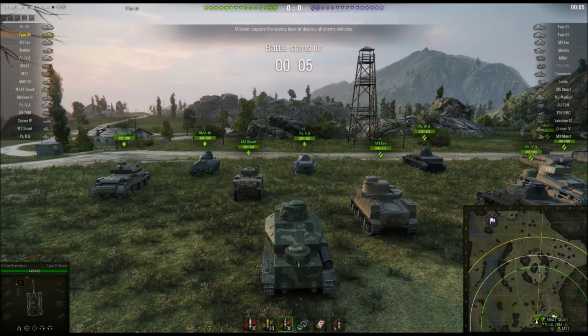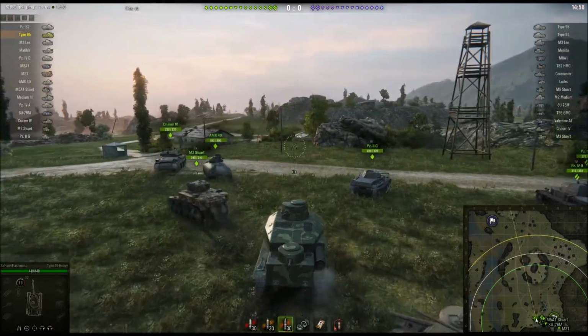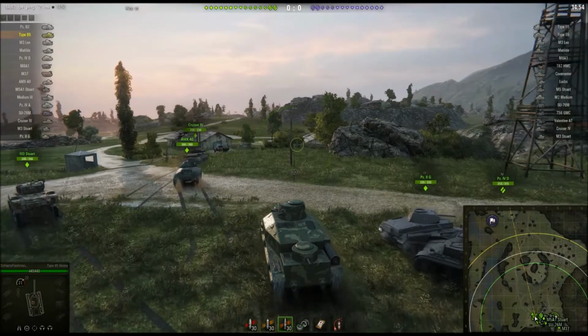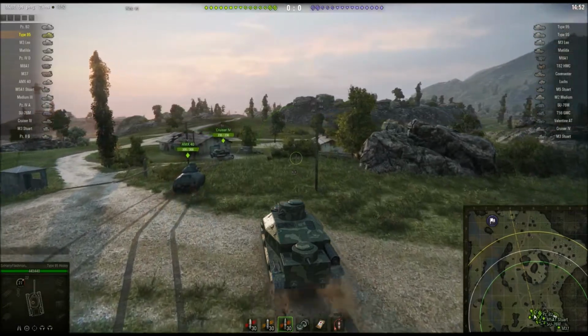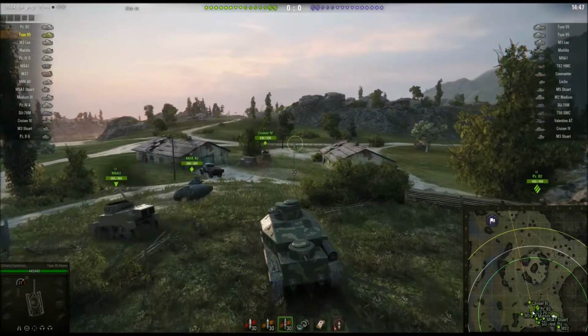So on to our last replay now, and it's a Tier 4 battle on mines. Team composition is actually pretty even. Both sides have a Lee, both sides have a Matilda, both sides have an M8A1. The big difference is that we have a Panzer B2 and myself as top tier heavies, and the enemy team has two Type 95s. So depending on how they play, this could be very interesting.